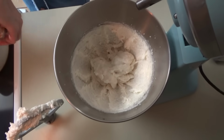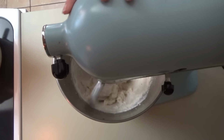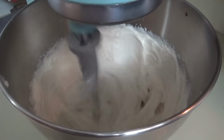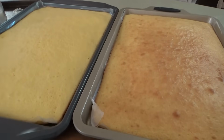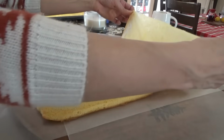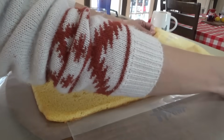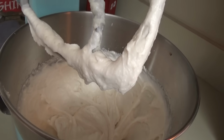Oops, timer's going off for the cakes. I think that's the longest this KitchenAid has ever ran continuously.